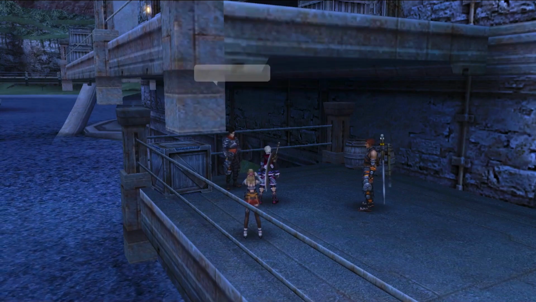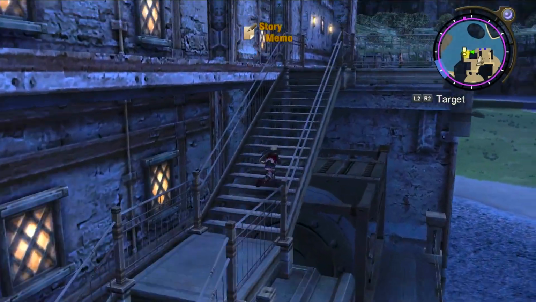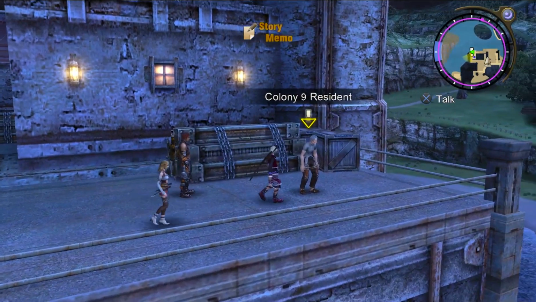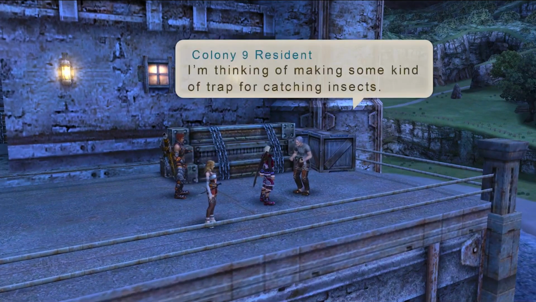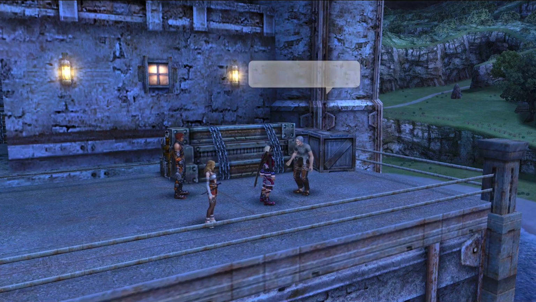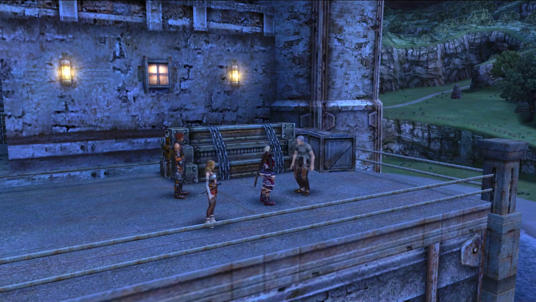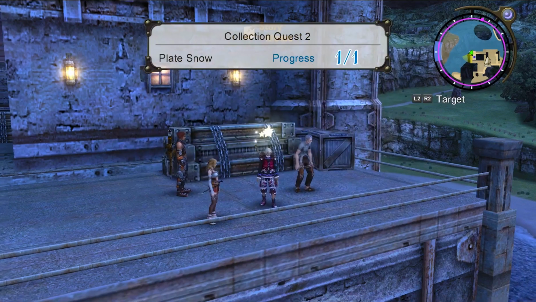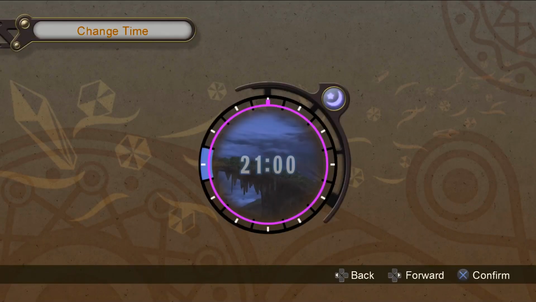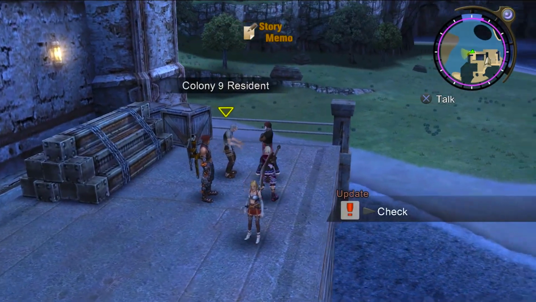Also, we got Miller, who moves a whole 20 yards from his other hiding spot. I don't know, I feel like that spot down there is a little bit better, but who am I to judge, right? I'm not the one shirking my duties as a soldier. Trap for catching insects. Yeah, man, we are the gullible heroes. Of course we'll go get that. Do I already have one, though? That's the question. Hey, there's a lady who's super into bugs that we'll talk to. I feel like those two might get along. And speaking of those two getting along, let's talk to this guy.